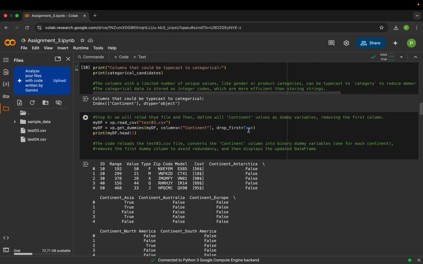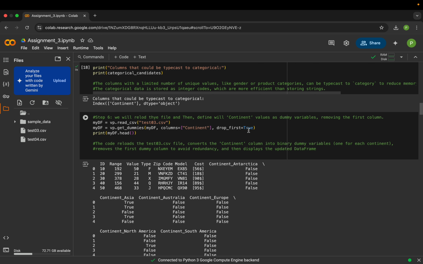Redundant category means what? When applying one hot encoding like the pd.get_dummies method, a redundant category is an extra dummy variable that does not add new information and may be removed without losing the data's meaning.